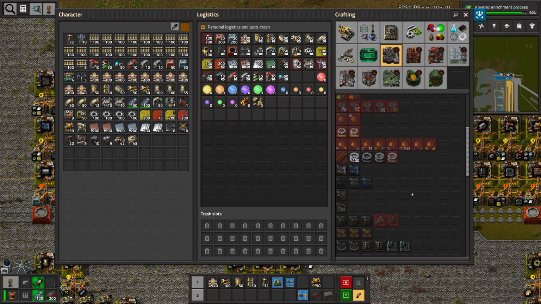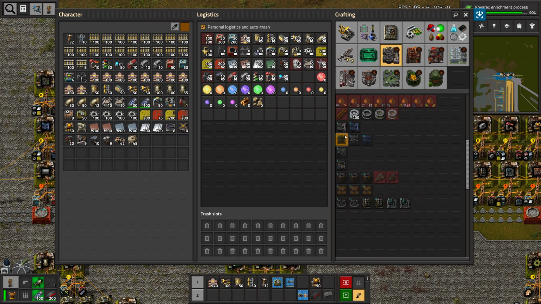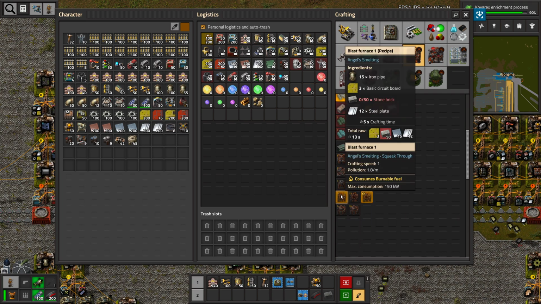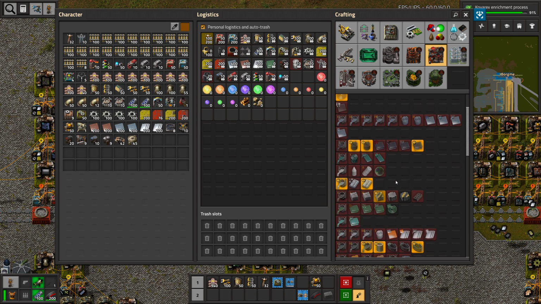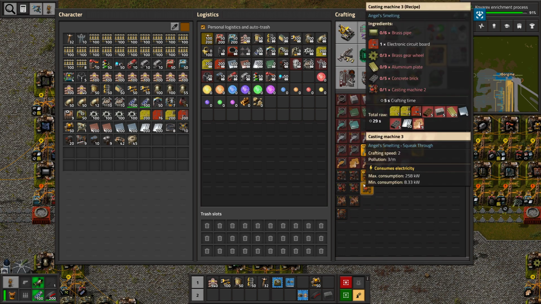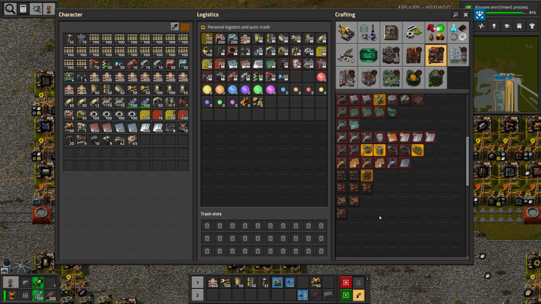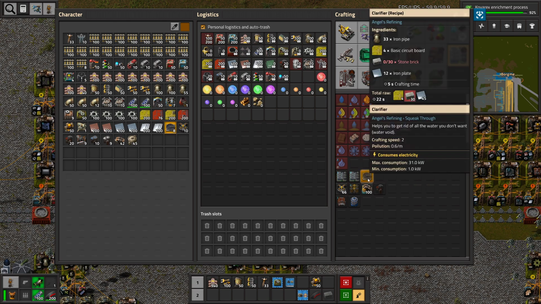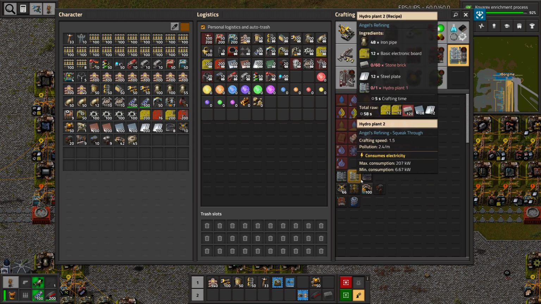Do we have a count of how many different machine types? 1, 2, 3, 4, 5, 6, 7, 8, 9, 10, 11, 12, 13, 14, 15, 16, 17, 18, 19, 20. This doesn't need to be tiered, I guess, but I still want it up here. We just put other stuff on top of it. Where did I get to? 20, 21.